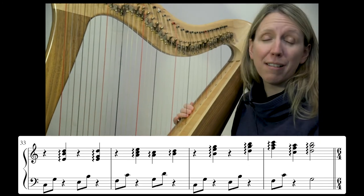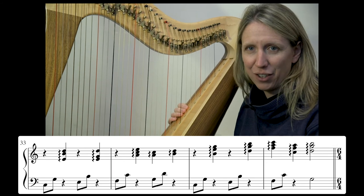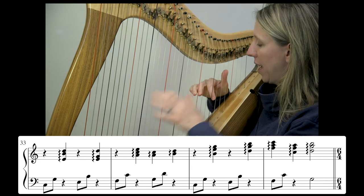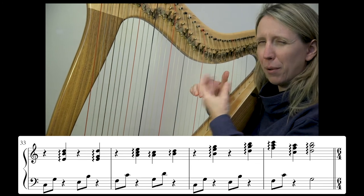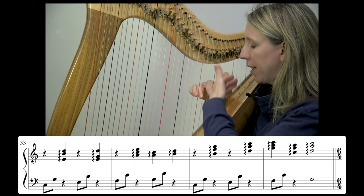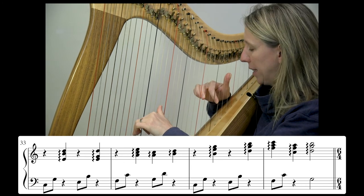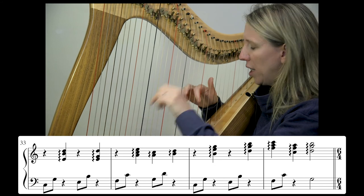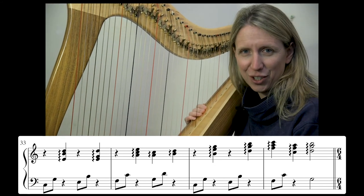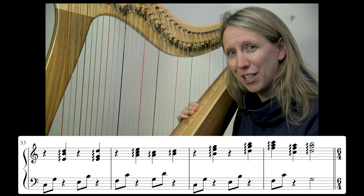If ever there was a place where it really mattered about how comfortable you were with your left hand and how little attention you needed to give it — those last two bars are it. Because you're right up here; it's an odd focal point, almost right up close to your face level. You really do want your left hand to be on automatic pilot, moving to where it goes next without thinking too hard. The groundwork you put in early on really supports what you do now.